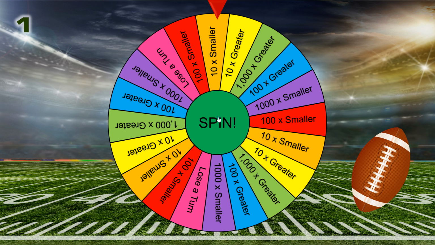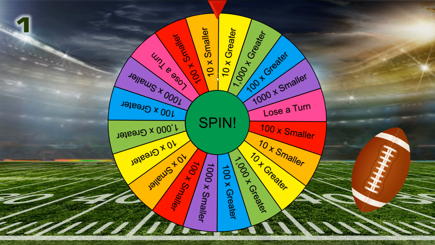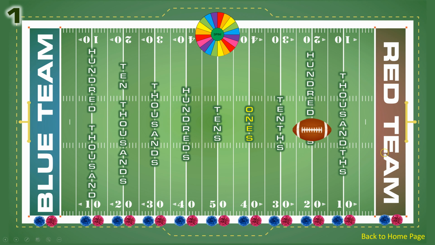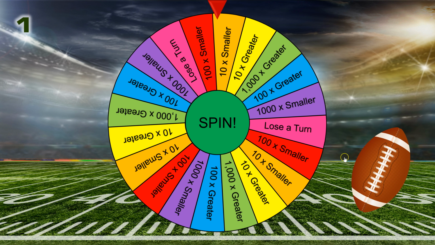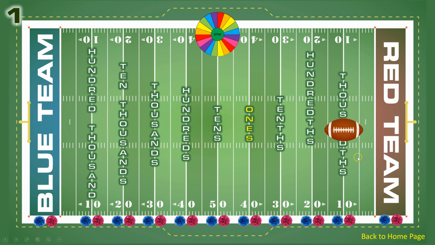Spin again. And 10 times smaller again. So now I'm going to move the ball from the 100th place to the 1000th place by clicking on the pom-poms. Okay, and one more time. 10 times smaller again. This is working out great because I actually do want to make a touchdown here. And then for the touchdown, you will hit the pom-pom in the end zone, and your team gets a point. And then you can start over again at the 50-yard line. All right? And that's how you play.